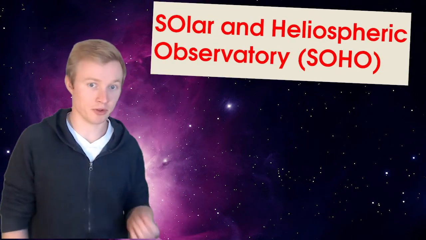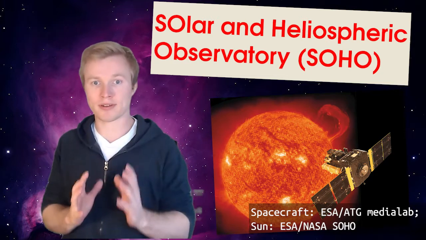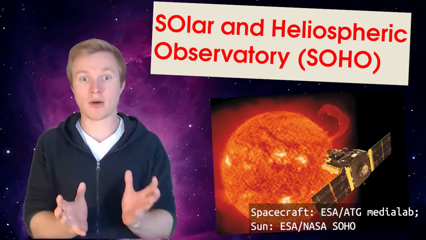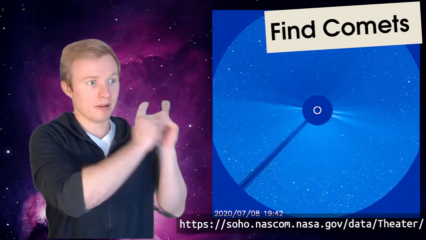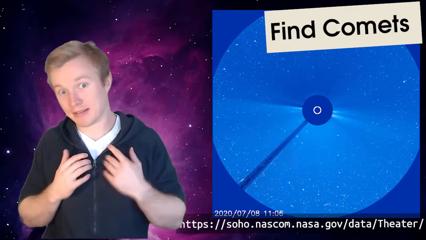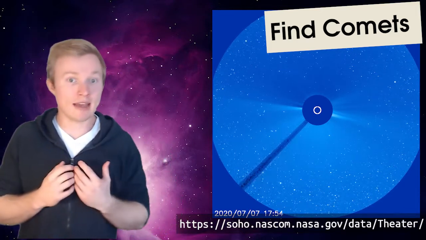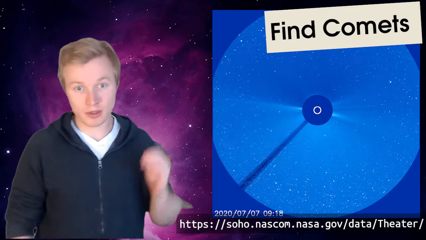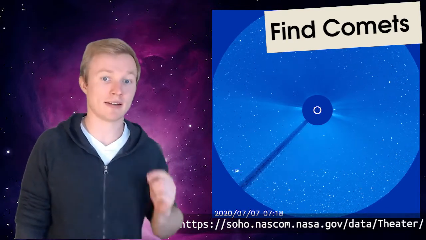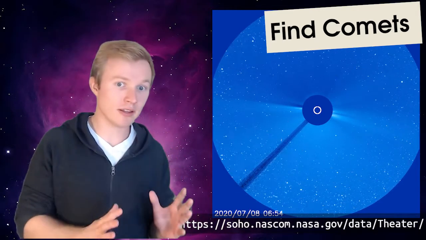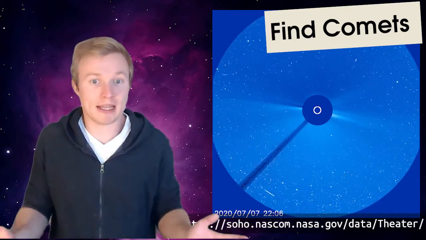Another really cool project that is not part of these websites is from the Solar and Heliospheric Observatory. That is a satellite in space that observes the sun. However, it blocks out the actual sun with a disk. And so what you see are the surroundings of the sun. And sometimes the sun illuminates comets. There's a really cool video of the prettiest comets up here in the corner. These are not the interesting ones, though, because there are some faint ones that are really, really hard to spot, and they have maybe not even been detected yet. So with this citizen science project, SOHO managed to detect and classify 4,000 new comets that have not been seen before, which is really, really cool. You can just download the data and look at it. If you spot a comet, you might be the one who discovered it.